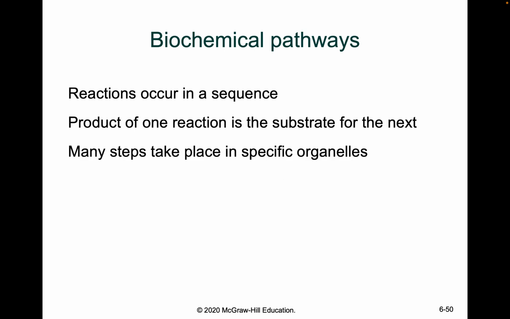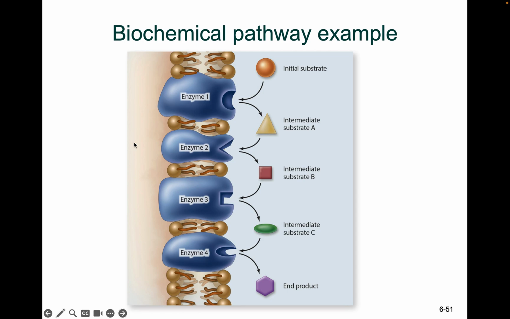And one thing that you guys may remember I was talking about is that sometimes you have multiple chemical reactions happening in a sequence. Well, this is called the biochemical pathway, where you have multiple reactions happening right after the other. I'll give you an example here. Imagine you start with an initial substrate, which goes to enzyme number one, gets catalyzed, does the first reaction, and then you have this intermediate substrate A, which needs to go to enzyme two to give you B, and then again to give you C, and then to enzyme four to give you the end product. And this is coupled, so they're literally one after the other, and this is called the biochemical pathway.